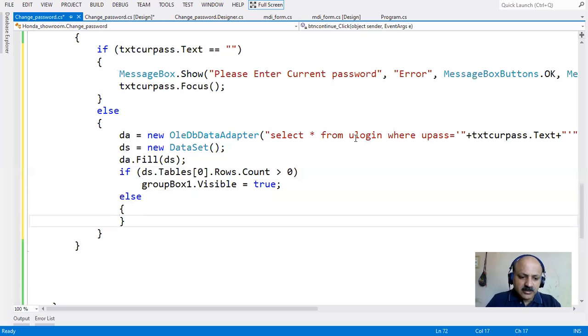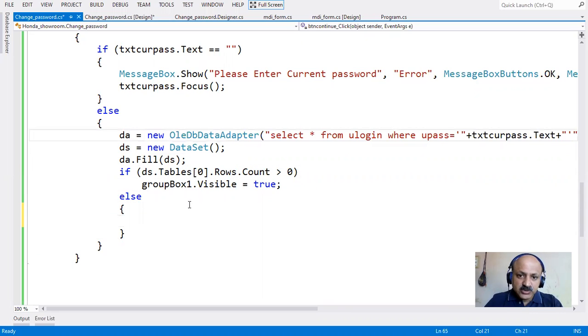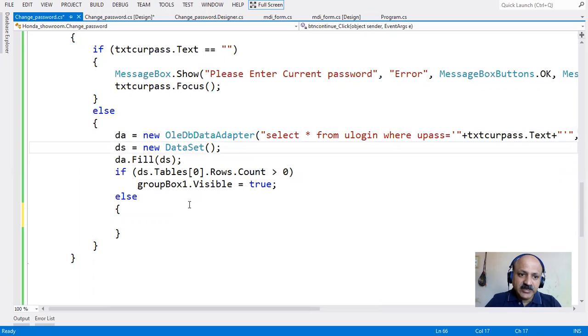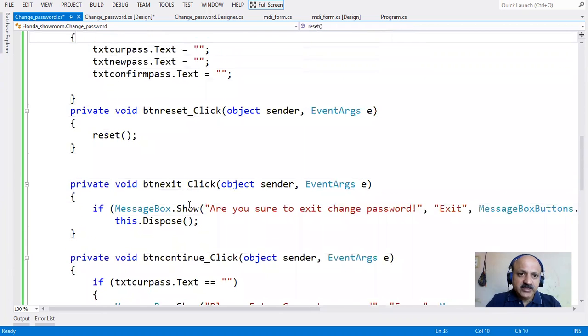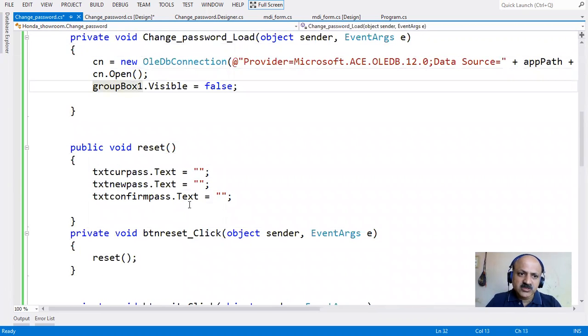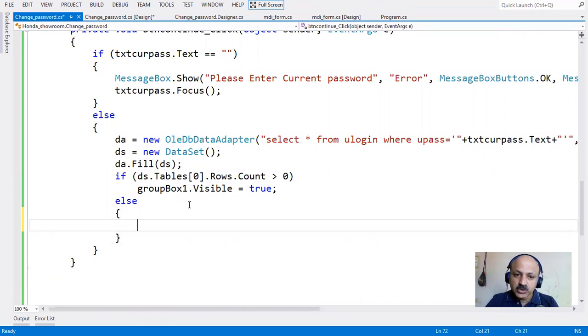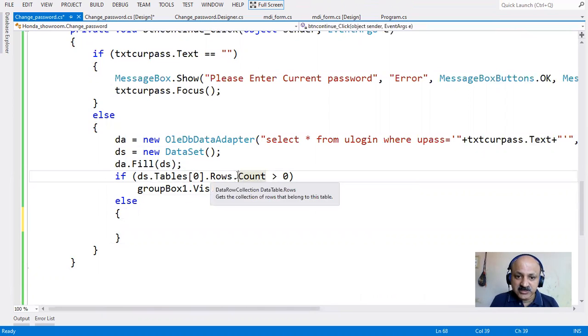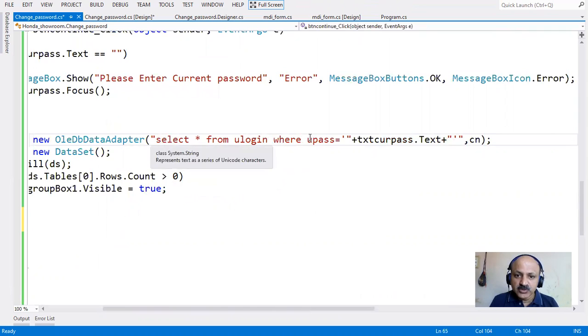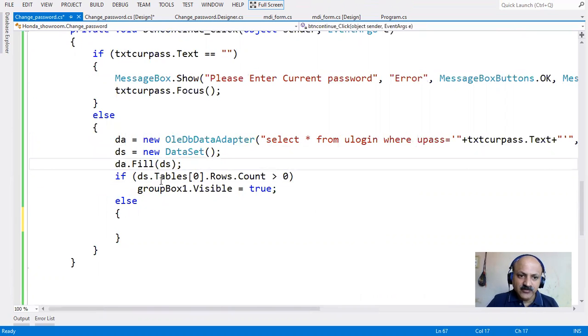So yes, now we can start. Our comparison is done. Here, if the current password exists, then we start: the group box visible is true. Initially, in the window load event, we set it to false. Here, look, for the group box we cannot change the ID; we use Visible false. So the user can enter the current password and we match it to our database to see whether the password exists or not. If it exists, the count is 1, which is greater than 0. So we compare here in the if condition: pass, our field name, matches the current password. So we take the data set, fill it, and then the if condition.